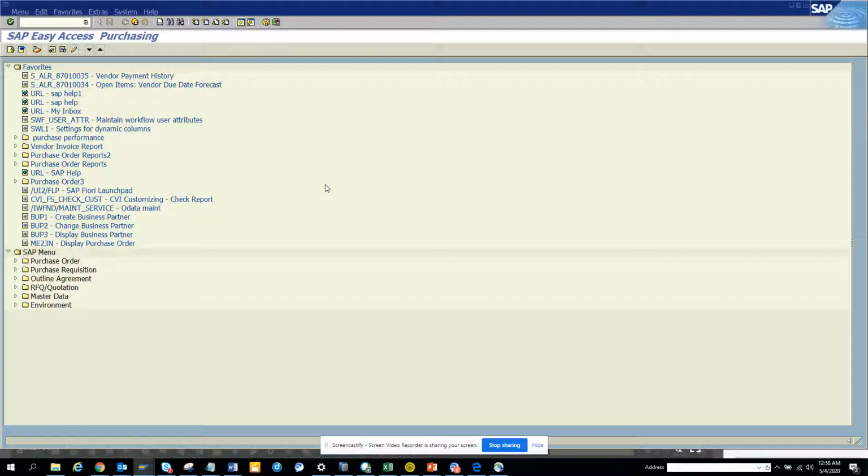Hi friends, now we are going to discuss how to find what tables are associated with an archiving object. An archiving object is where you have some old important data that you want to put in read-only mode so that you are not keeping it in the active database, because if you keep it in the active database, the performance of your system may go down.